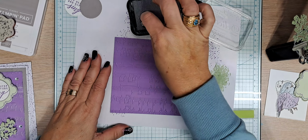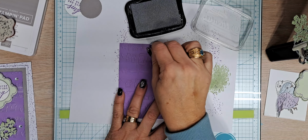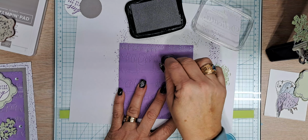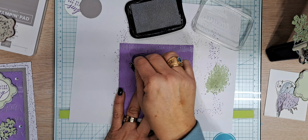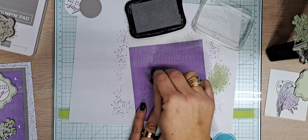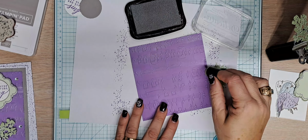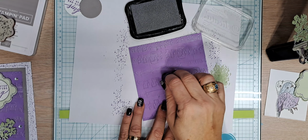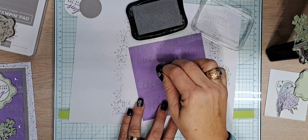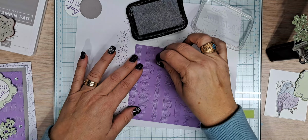Now I'm really going to load up my sponge dauber, and then I'm just dragging it lightly across all the music notes. And we're just going to do that all the way down. Sometimes I swirl it, sometimes I drag it. This one looks like it needs just a little bit more of that shimmer.